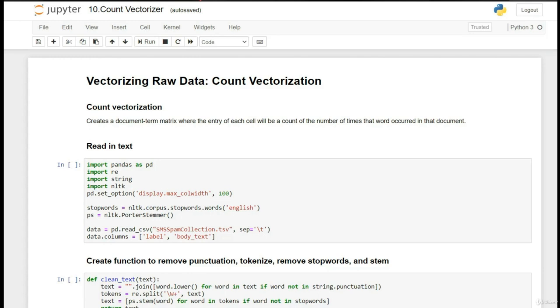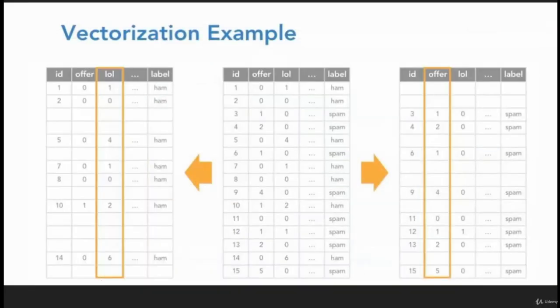So guys, first of all, let's have a look at how a machine learning model will understand our text data. Here I am showing you an image. What is vectorization? Let's have a look. The middle portion you are seeing is our data set. After vectorization, the columns will be all the different words present in our data set, and the last column is the label, which will show us ham or spam, what type of data it is.